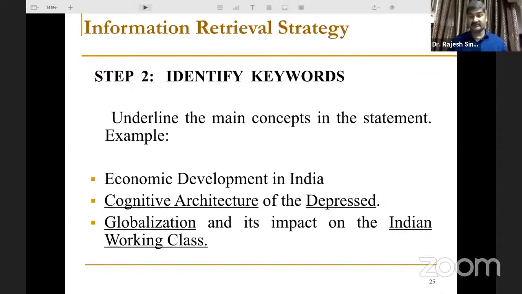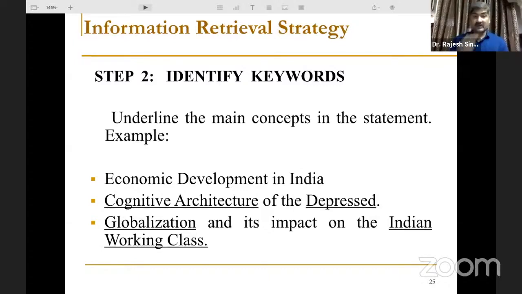So many of the terms have an implied meaning and are not required to be searched, right? Now, coming to the first example, economic development in India. The keywords are economic development and India.